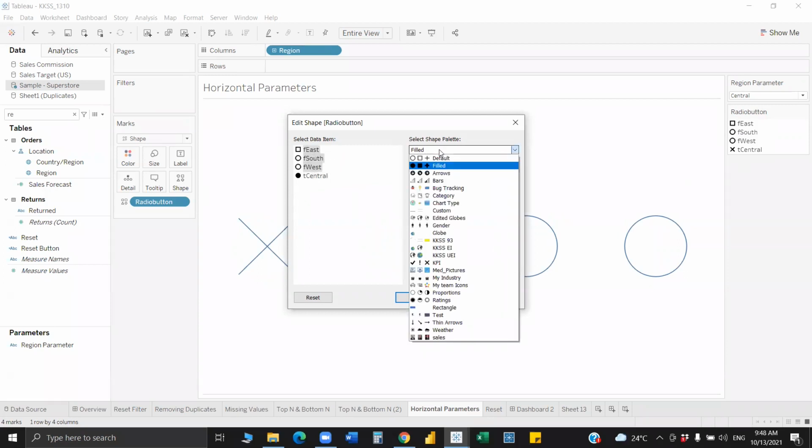Here I'm trying to understand why we are using F and T as prefixes before the region. We're just trying to find the true and false to fix the shape. It's not required to fix the prefix. It's just for our reference, like currently which one we have selected, like true central. So for that we can just give the colored circle, and the rest are unfilled.